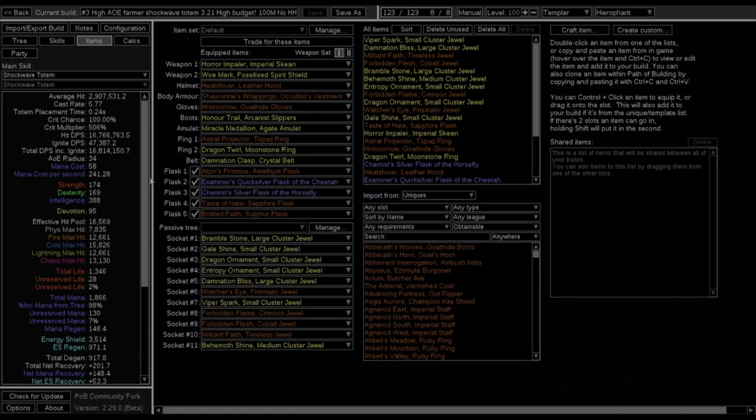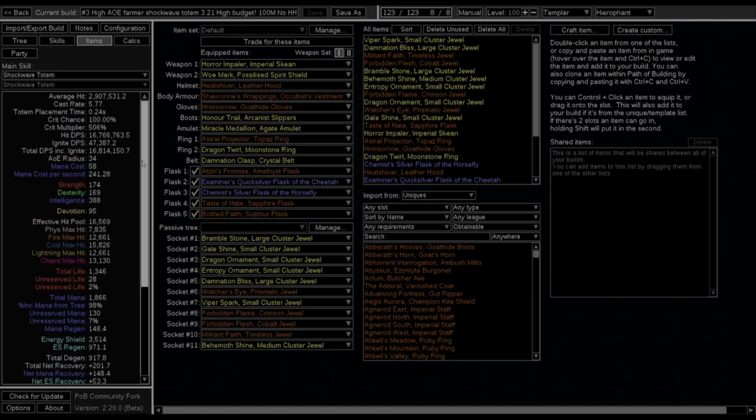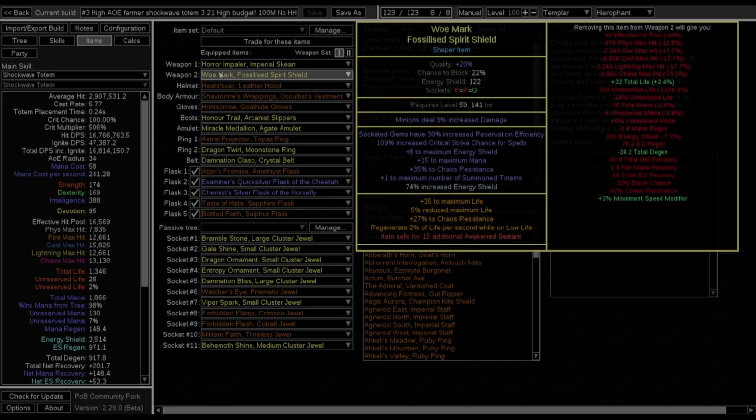Now, the idea behind this build is you are looking at 100 million damage, right? Close to 101. Why? Well, we have 6 totems active. All of a sudden, we've swapped our shield to a shield like this. Now, why do we use this shield? 2 reasons. First and foremost, we have the +1 to the maximum number of summoned totems, right? We've got the socketed gems have 30% increased reservation efficiency, which we need because we are now losing that easy conversion that we have with our Prism Guardian. And we have the increased critical strike chance for spells.